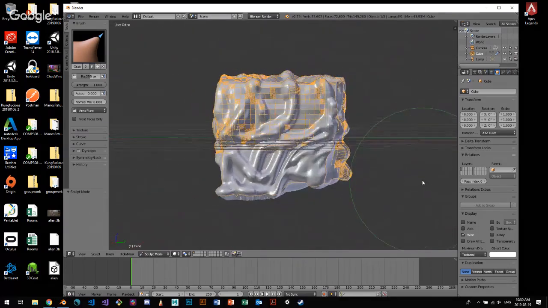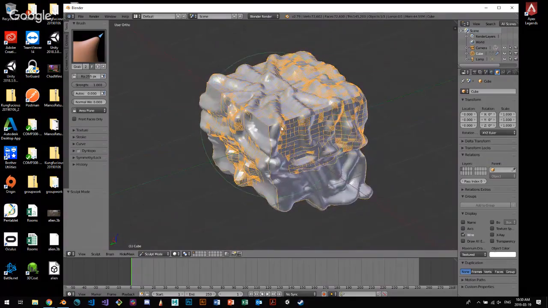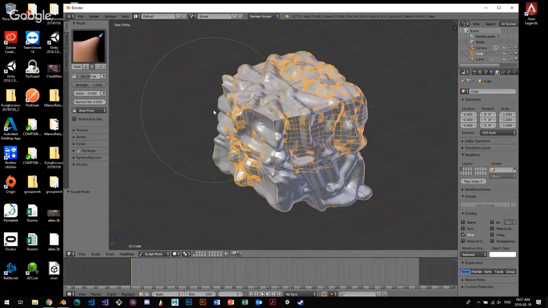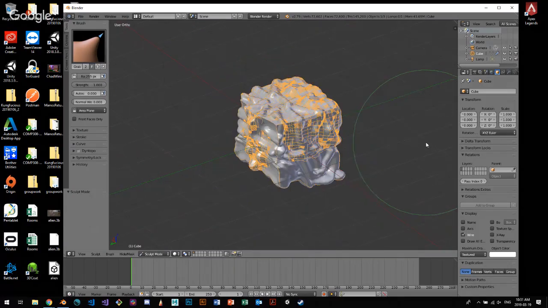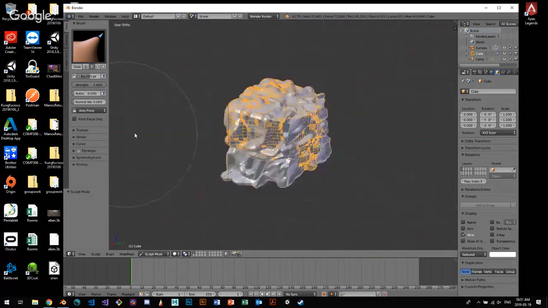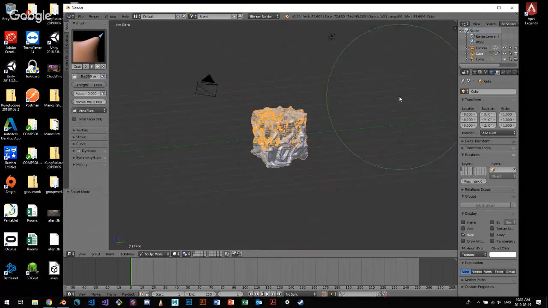What grab does is it actually takes all the geometry and moves it. It doesn't really expand anything physically. It doesn't add to the geometry. It just literally moves it around, which you'll see.